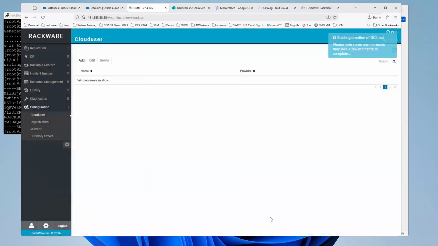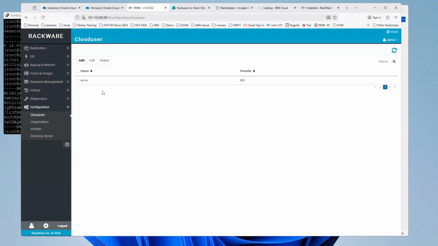And hit add. So this takes like a minute or two. It really does. Oh, there we go. So when you get the green box, that means that we've authenticated this user, and this user does exist, and we made sure that we can do basic things like look and see different resources that were allowed within that particular compartment. So it does some basic checks. If it does not get added, it'll show up with a failed, and it'll give you some logging information there.